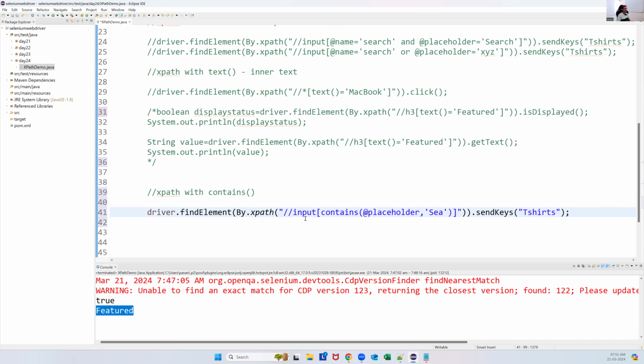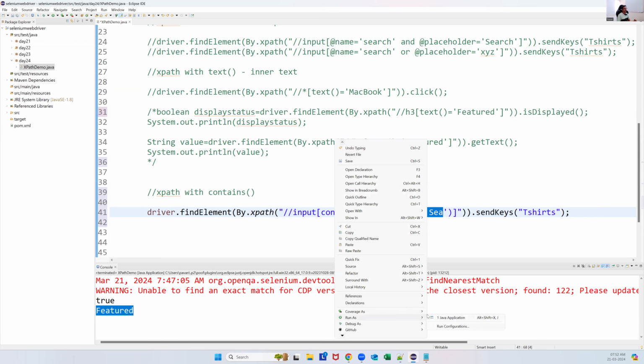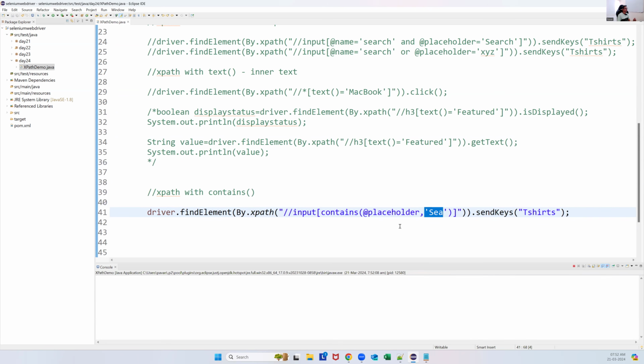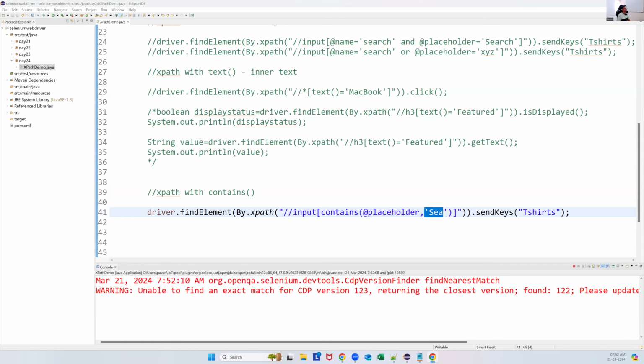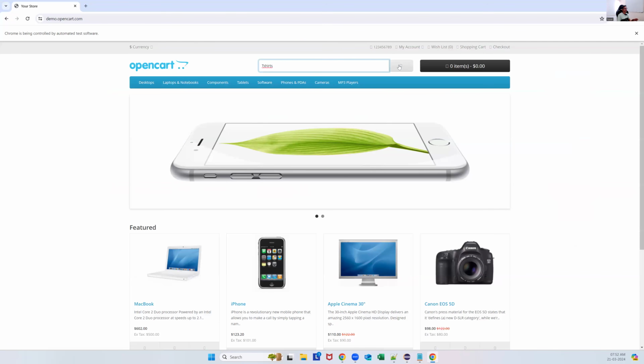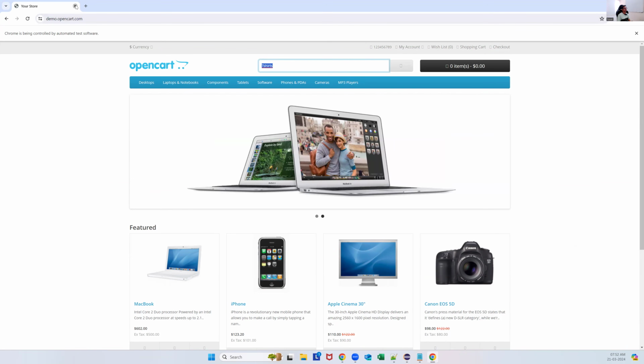If I look here, input is a tag, contains is a method, placeholder is an attribute, and this is the value of the attribute. It's not the complete value, I have provided some partial value. So this will be able to locate the element. So this is the contains method. Contains means it will verify the partial text value of the element. So it is able to locate it.